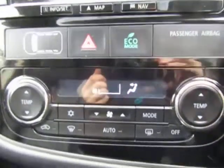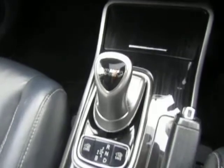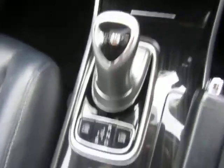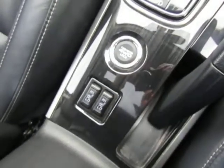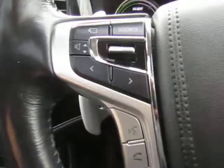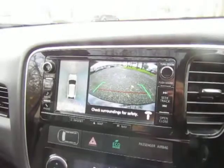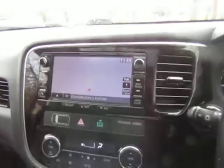Just below that is your eco function, which gives you more fuel economy. You also get dual zone climate control, a heated steering wheel. These hybrids are automatic, so there's no gearbox — it's run off the electric motors. Four wheel drive is also standard, and heated seats are standard as well. On the steering wheel you've got your Bluetooth controls, radio controls, and also camera control. This one's got an all-round 360 camera, so you can control which cameras you want to view.